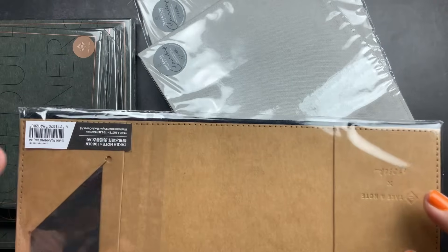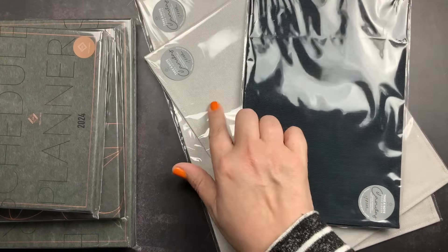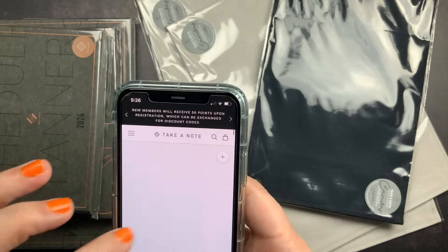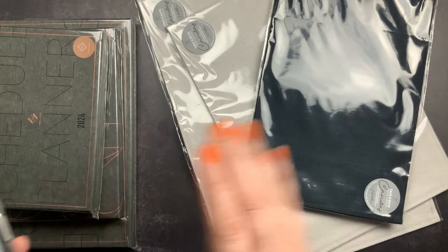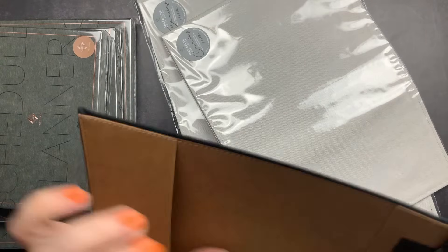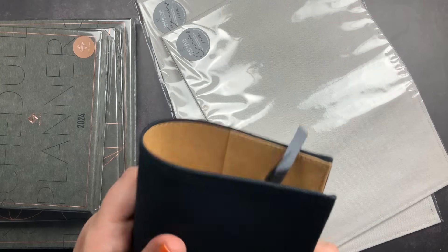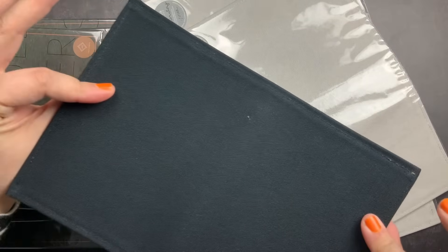This year they had new covers — a canvas cover with craft paper, like a fabric, on the inside. It's a washable canvas craft paper book cover and they come in all three sizes: A6, B6, and A5. They come in a few different colors: black, caramel, misty blue, and misty white. I decided to get the black in A6 size, and then the misty white — which is really sort of a gray color — in the B6 and A5 size. I've sewn with this washable craft paper before and I really like the materials these are made out of, so I thought they'd be a fun addition to my planner or journal covers.